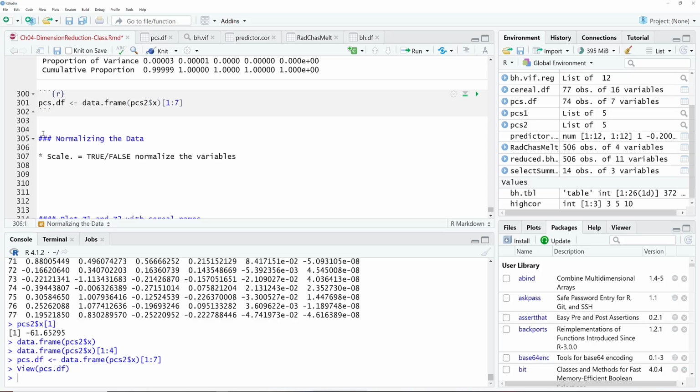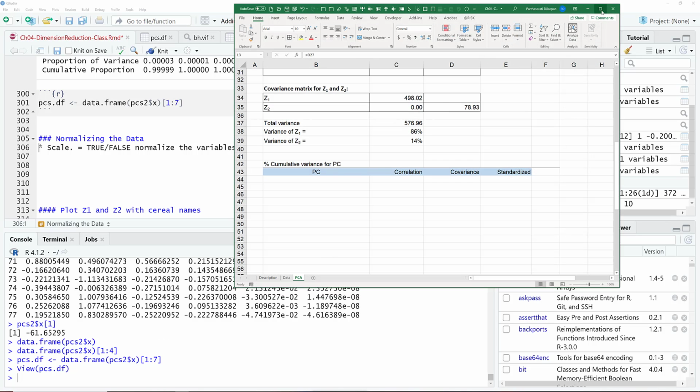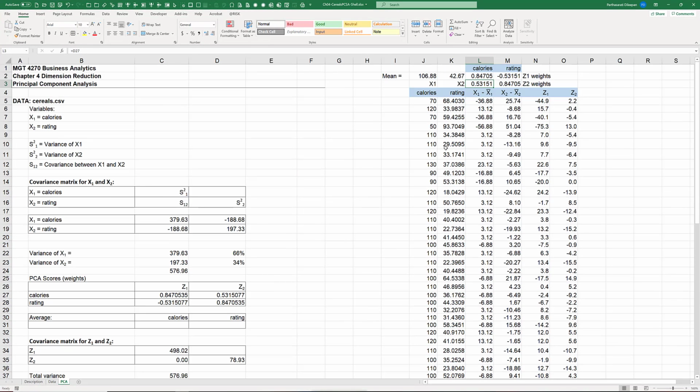Now, there is one other important consideration. Let's go back to Excel, and it's probably easier to describe here. The values of z sub 1 and z sub 2 are going to depend upon the magnitude of the variables.